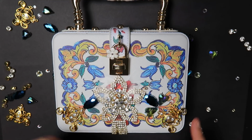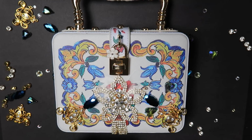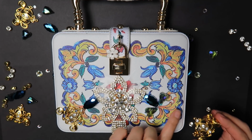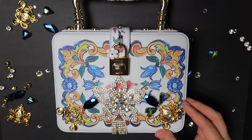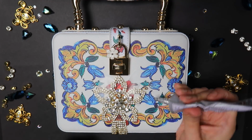You will want to definitely get stones that correspond with the color of the actual painted design, because that's when it looks cleanest and nicest. And you could see here, this is yellow, so the gold on top of that looks ideal. So let's get to gluing.